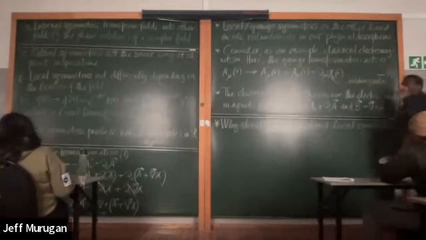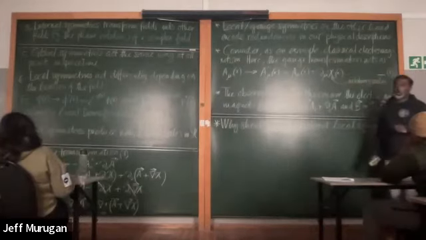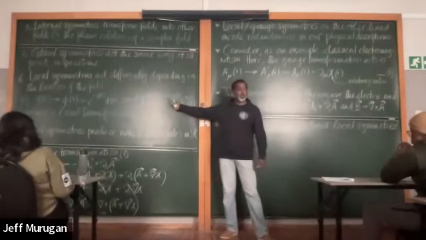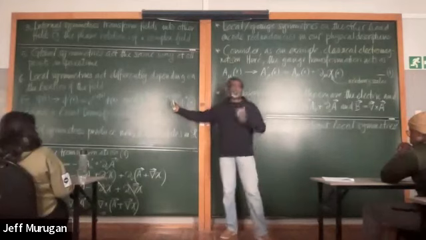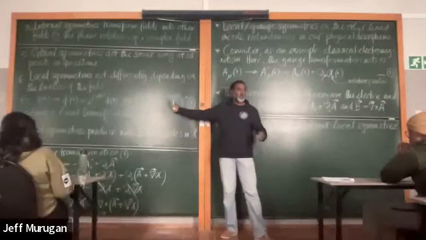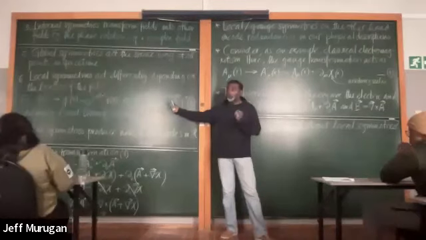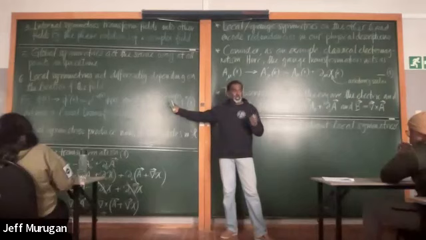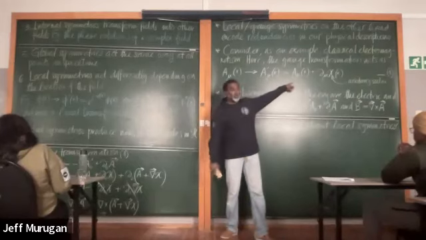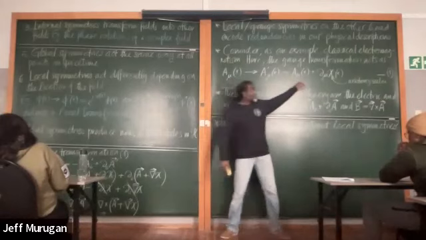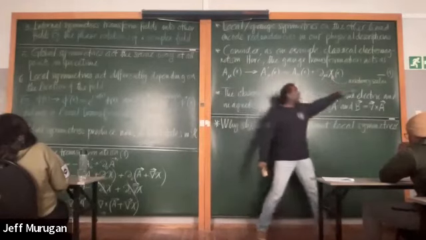There are terms that come that are proportional to the derivative of this parameter. But I insist that it be locally invariant. So to do that, I need to add additional terms. Which additional terms? Well, demanding local invariance severely constrains which terms I can add. In this case, I need to add a spin one field. I need to add a vector. I need to add a particular vector that transforms in a particular way. Which way? This way.